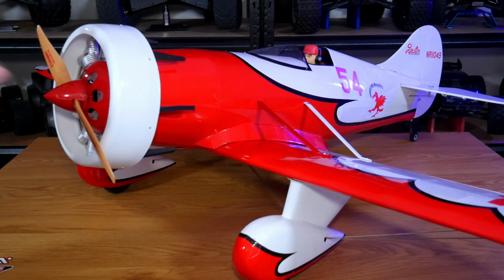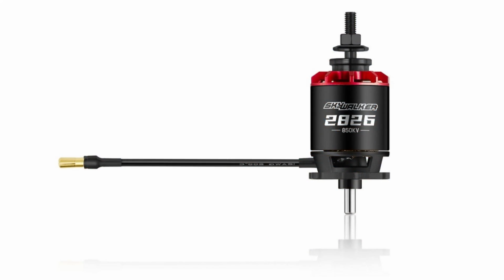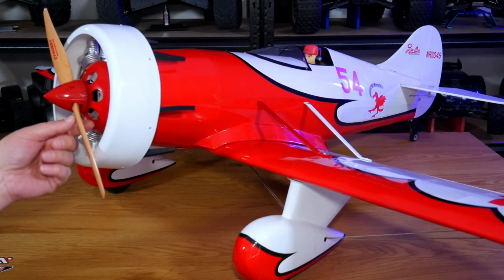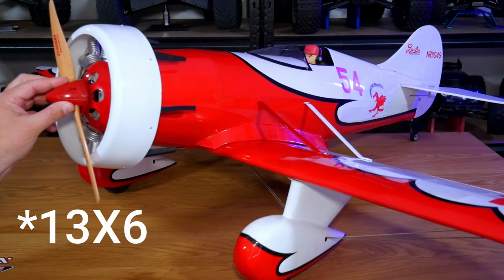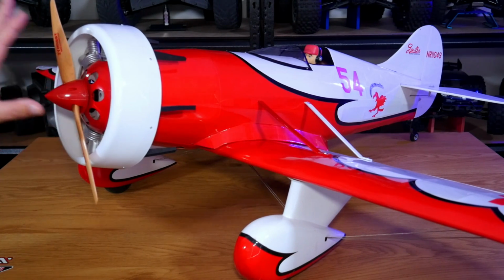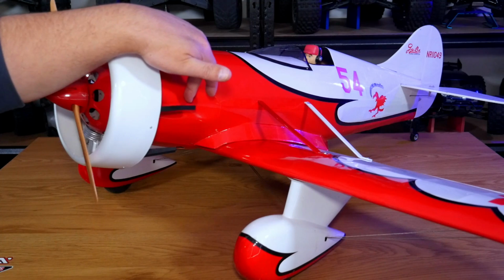And I decided to get a different motor, and I got a Hobbywing Skywalker motor, but this time I went to an 850 kV, which allows me to go from a 12-inch prop to a 13-inch prop, and I think this might be a 13 by 8. I'll put it up on screen. I can't quite remember if it's a 13 by 8 or 13 by 6, but definitely propped up a little bit. I can still run on 4S.